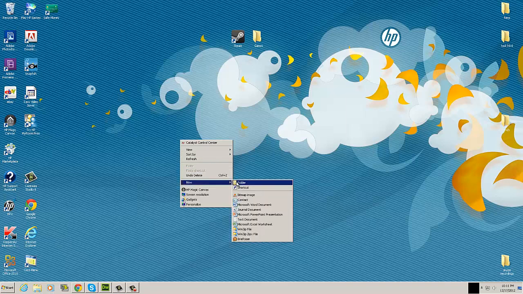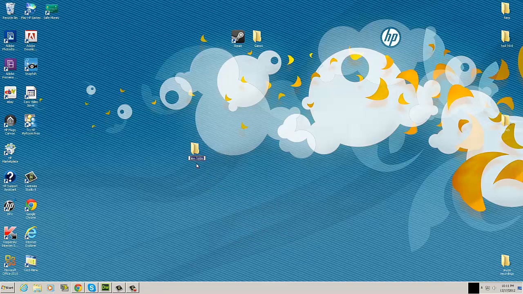First, to start off, create a new folder, and this is where you're going to be storing all the files. You can name it whatever you want, it does not matter at this point. I'm just going to have it say HTML, something simple.